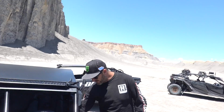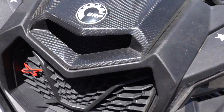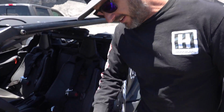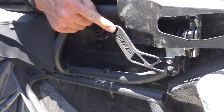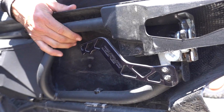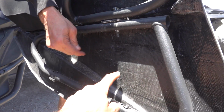Something else I'd like to point out on the front is this beautiful Agency Power carbon hood. We pretty much got every Agency Power part available. So the doors. I like carbon fiber, so it's very nice that they supplied everything. Even these doors with very nice latches. That's actually a Zollinger Racing Products latch. Those guys are out of Logan, Utah. Yep. So we did actually use some locals on this, but this is all carbon from Agency Power.